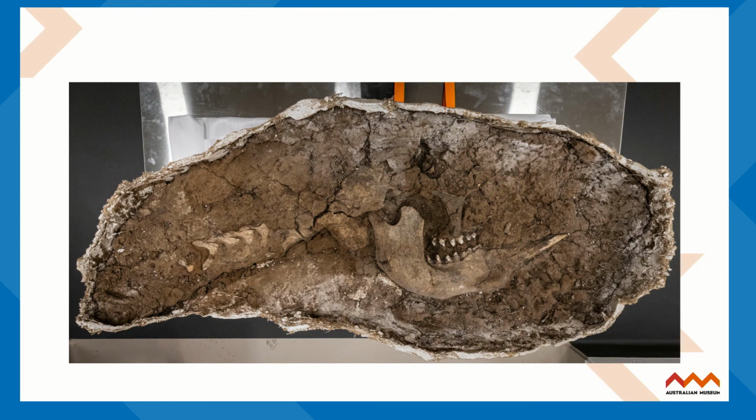So this incredible fossil was partially prepared at the University of New South Wales and is now part of the Australian Museum Paleontology collection. The specimen has been moved up into our newly refurbished conservation labs, and that's how it is sitting on my workbench. The surface of the bones have been exposed, but full excavation is still required. You can clearly see the neck bones, the huge lower jaw, parts of the skull, and the large teeth.